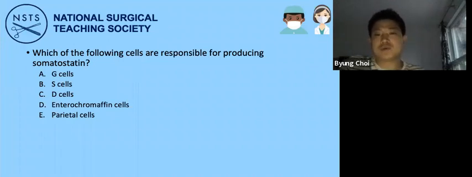So most of you went for C, D cells, which is correct. Although you could take an educated guess, it's one of those things where you know it or you don't. And it's really important to know this. I think this exact question came up in my exam, almost word for word, just literally a statement: what cell produces what, or what hormone is produced by what cell.